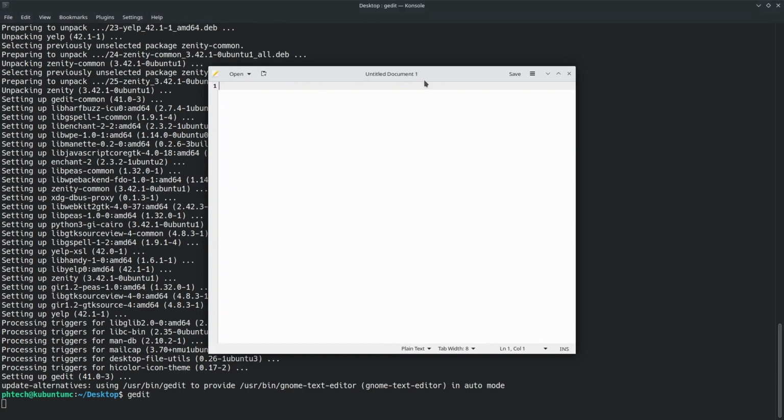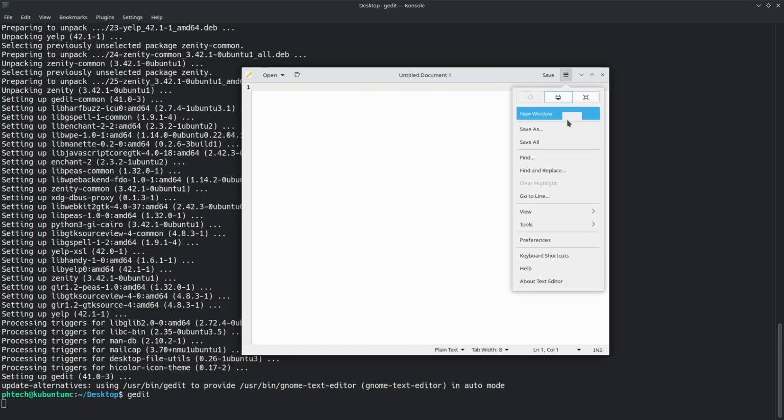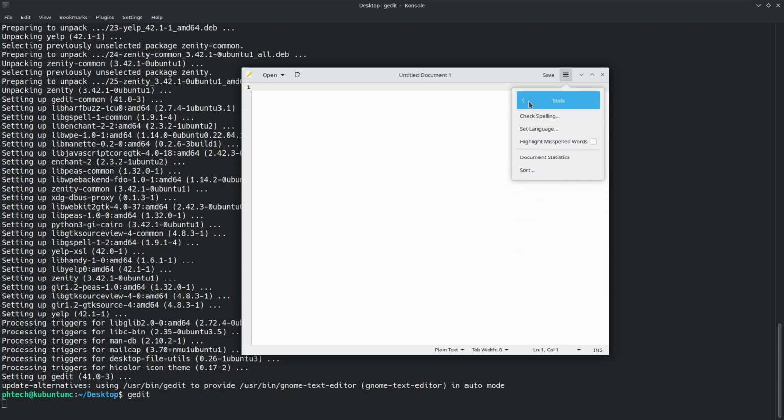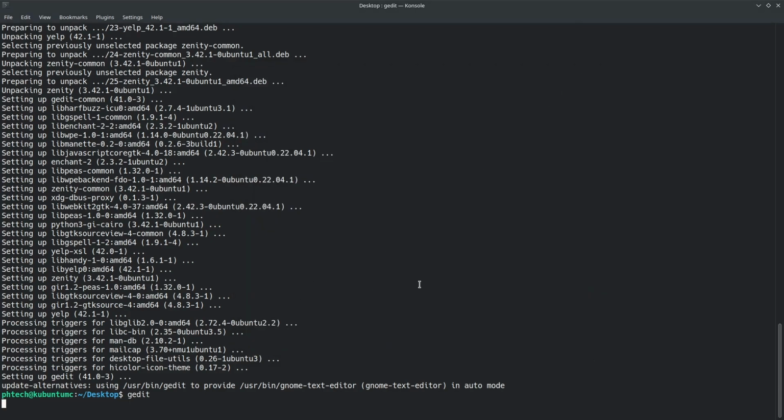It's very simple. Not very many things in here. You've got a menu over here. You can choose find and replace, choose different views and tools and stuff like that. But it's a very, very simple way of doing it. If you're brand new to Linux, I would recommend installing one of these GUIs. I know there's a lot of Linux enthusiasts that would punch me in the face for telling you to do this. But sometimes it's confusing to go into the command line editor.